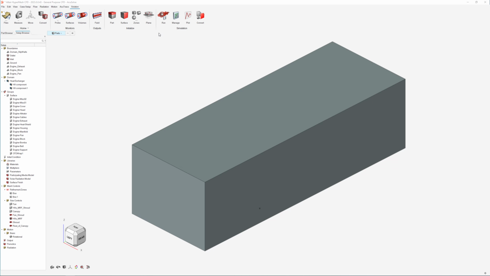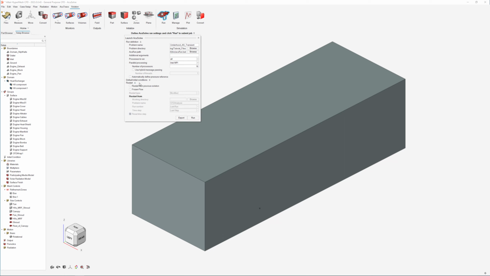To activate the restart utility, I will open the AcuSolve launcher, expand the restart options list, and enable the restart from previous solution checkbox. After making sure that type is set to modified, I will click on the browse button next to the working directory option and select the AcuSim.dir folder of the steady-state simulation. The problem name will then be completed automatically. Finally, I will verify that the run number is set to last run and time step to last step, and enable the restart time step option. Now the simulation is ready to be submitted by clicking on the run button.